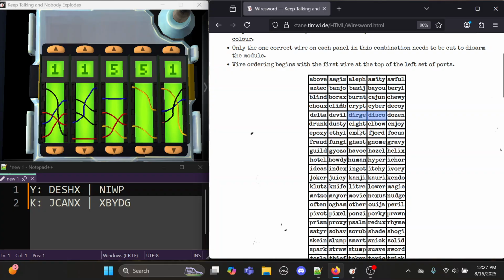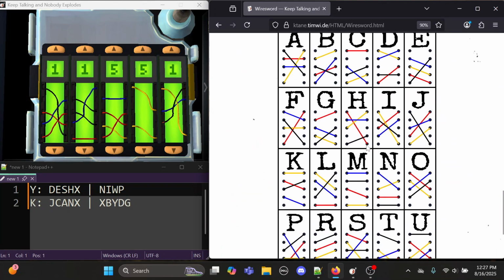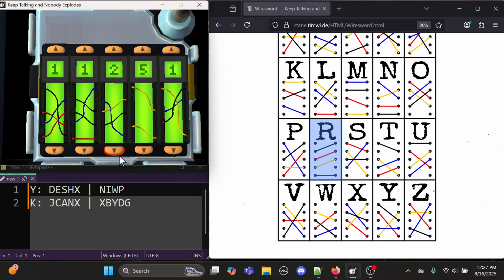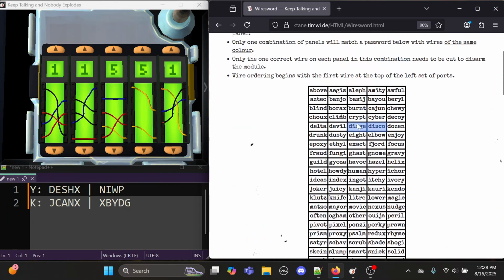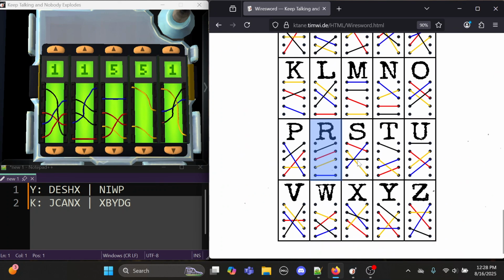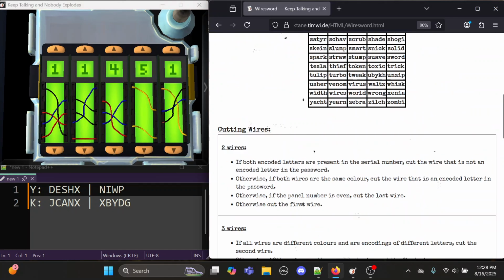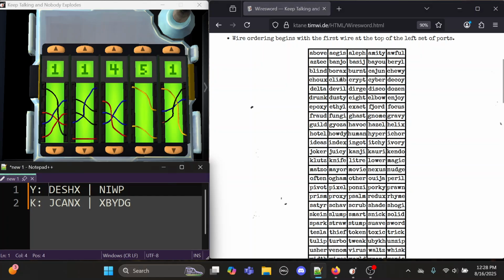So let's try dirge, for example. Romeo for yellow is a 4 to 3. Let's see if that exists. No, I'm not seeing it. So it's not dirge. Okay. What does it take for Sierra to be spelled out with yellow? Is a 2 to 5. I feel like I've seen that. This is a 2 to 4, so no, I am wrong. Okay, so it's not a delta word, so it's not one of those.